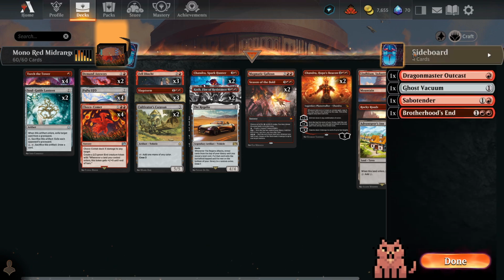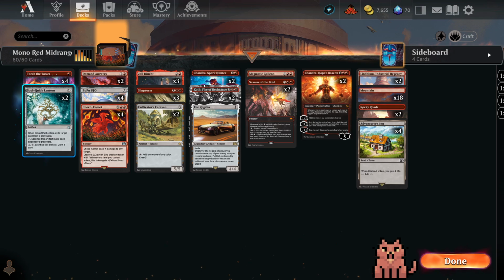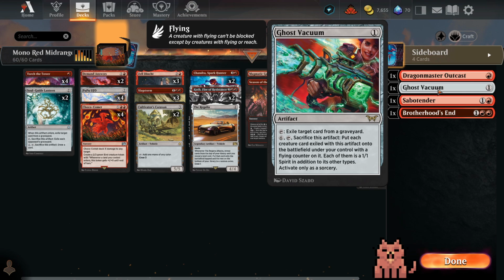Over in the honorable mentions, guys, Ghost Vacuum can make the cut instead of the Soul Guide Lantern. The thing is, if you're not up against something that needs the graveyard hate, we don't have a lot of creatures to actually sweep up with the Ghost Vacuum in our build. Not a lot of top end and stuff that we really care to sweep up. So at the very least, Soul Guide Lantern can trade itself out with the bottom ability. 1, you can tap it, sack it, draw a card. Ghost Vacuum doesn't have anything like that. So yeah, not this time around, huh?